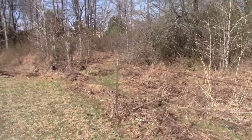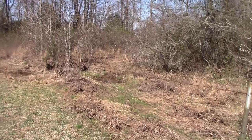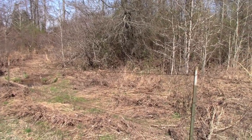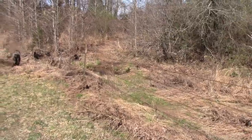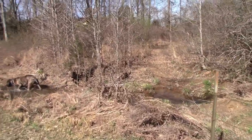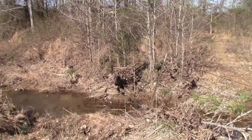The only sad thing — and I even told Tyler this — is that right here, mainly on this back fence line, every fall wildflowers would bloom and they were so beautiful. That's the only sad thing about knocking all this down, those beautiful wildflowers. But this is about the end of where we are on this side of the fence line.